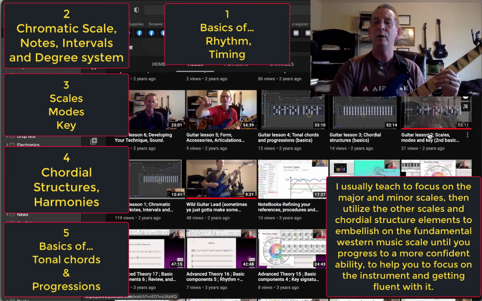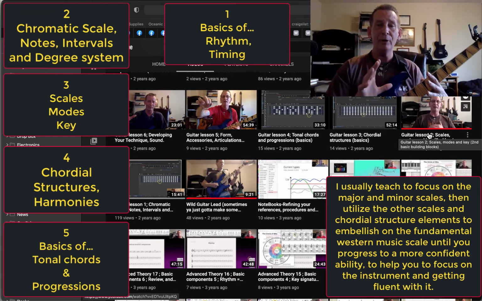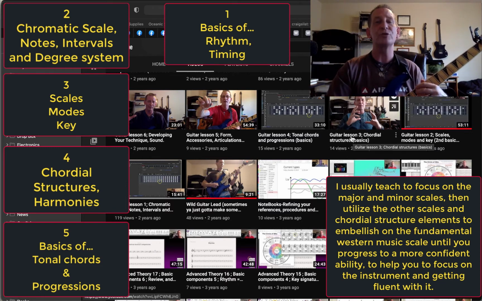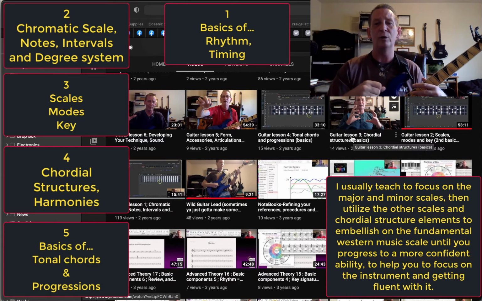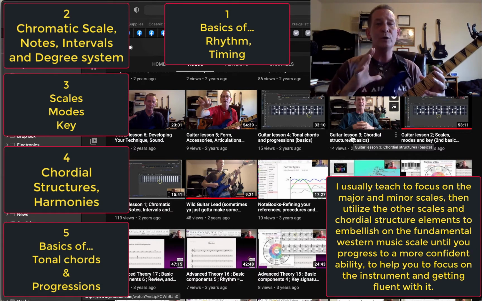And then we go to looking at scales, modes, and keys. The next basic building blocks we have to work with on our instruments in music production. Then we go to chord structures. There we talk about single notes, harmonies, triads being 3 notes, and anything more than that being complex chords. So you can keep that concept really simple in your mind.